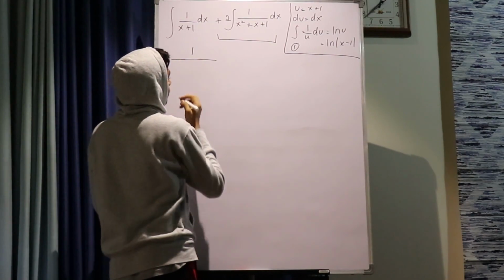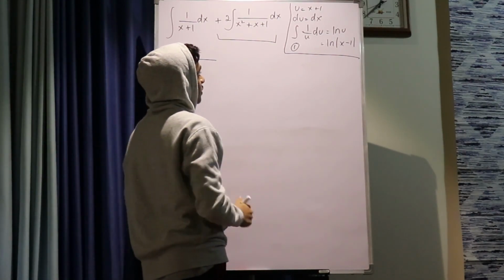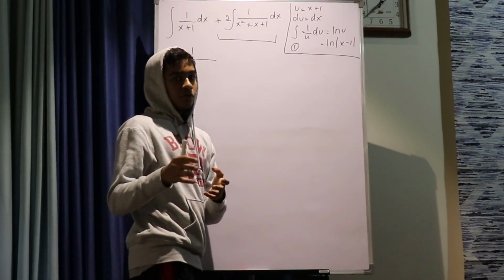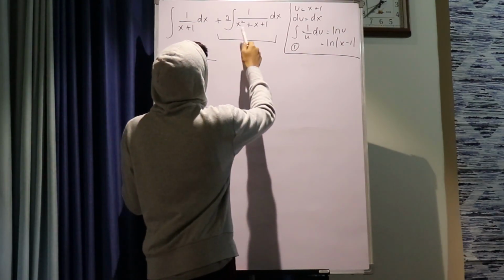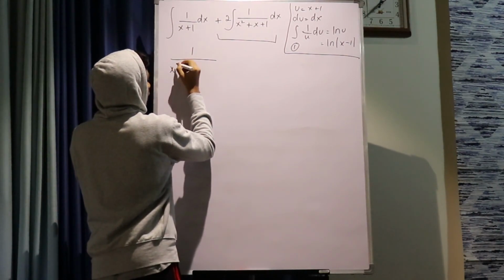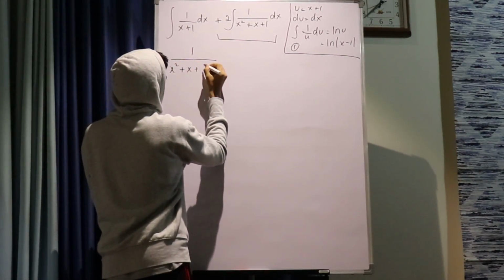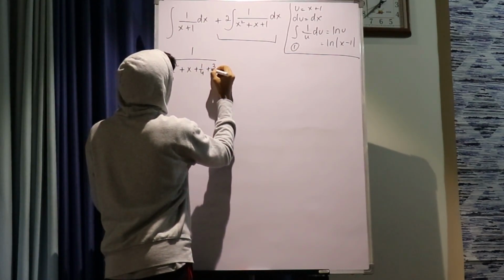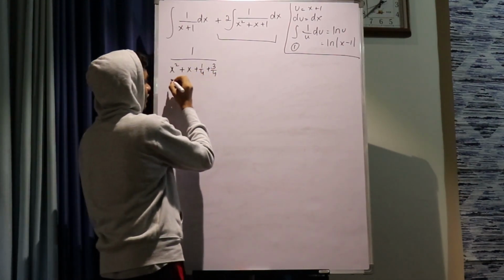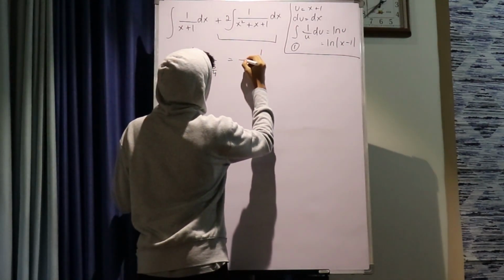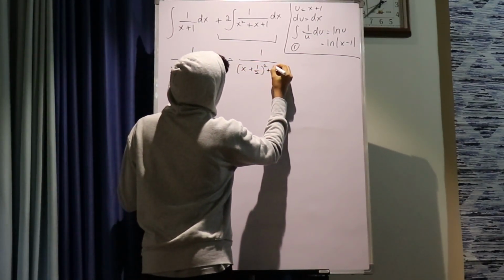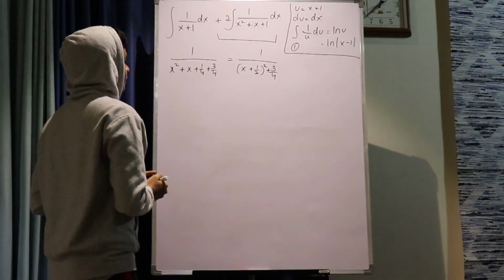So 1 by, so you could write that as x squared plus x plus 1 over 4. And that could be factorized into x plus 1 over 2 whole squared, right? So you get x squared plus x plus 1 over 4 plus 3 over 4 because there's a plus 1 there. So let's just write that down here. So x squared plus x plus 1 over 4 plus 3 over 4, right? It's the same thing, just written in a different way. And now we can factorize the first three terms. So we get 1 over x plus 1 over 2 whole squared plus 3 over 4, right?